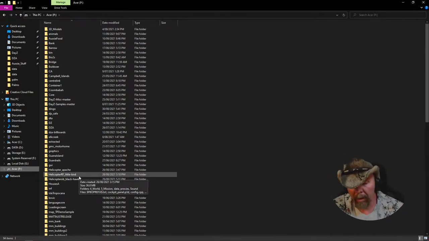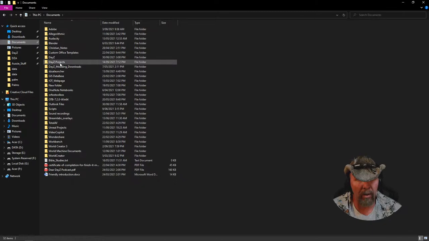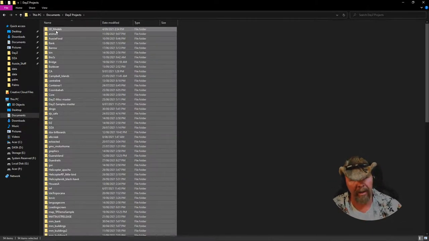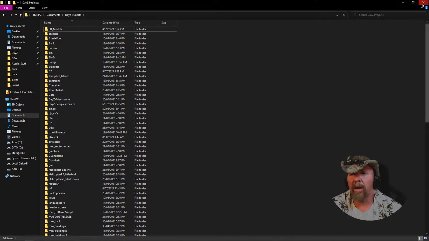The computer just looks at it as a virtual drive when it wants to read or write information. So really important, guys, if you go into your Documents and you see a folder called DayZ Projects and you go, oh, I've already got that on my P drive, let me just highlight all that and hit delete. Don't do that. I've had many messages from people saying they deleted their entire drive. Don't do that. It's a virtual drive. So your P drive will be set up.